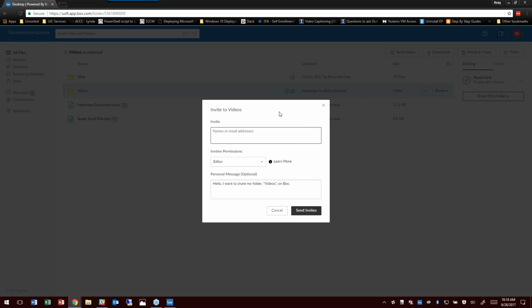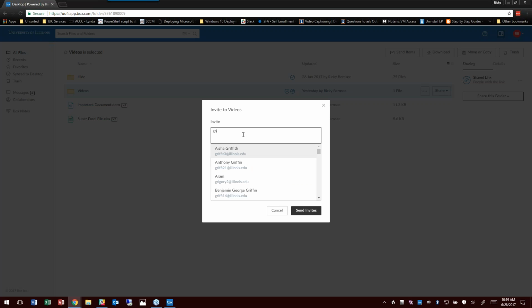And once you click that, you'll have this little box that appears with a few options. So I'm just going to talk about these real quick. So the first field is pretty simple. Add a name or an email address. So there's a couple ways. I know my student worker's last name is Rico, so I can type in his, I guess it's first name, George Rico. This automatically ties into the university information. So if you type in their name, they'll show up in the search bar. Go ahead and click them, and that's great. Now, say we didn't know their name for that reason, but we had their email address.